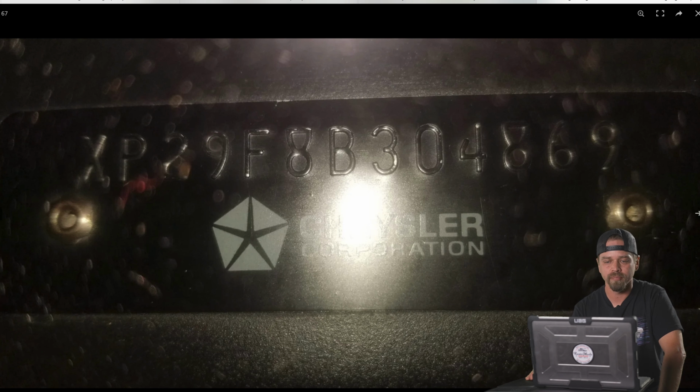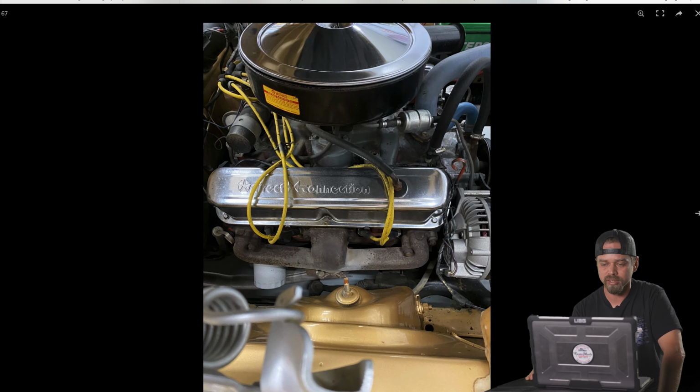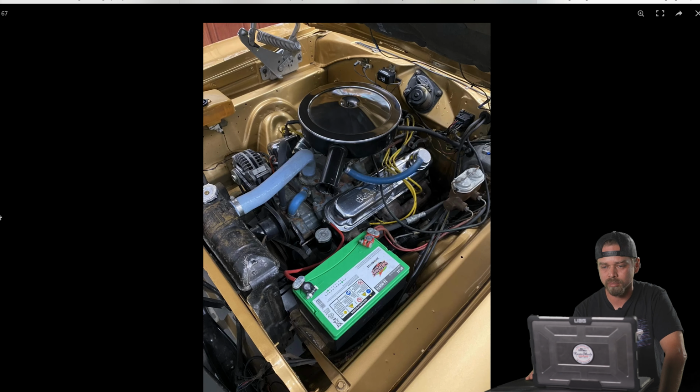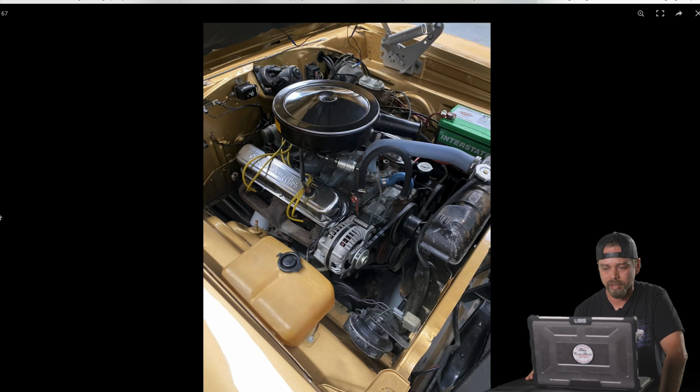Here's the VIN number. A lot of pictures of that. Pretty sanitary engine compartment. This is common to getting rust. It looks like it's all painted. It looks like the car was painted somewhat together. It wasn't disassembled for the repaint, because there's some paint over some of the bolts, and the top of the shock here has paint on it.